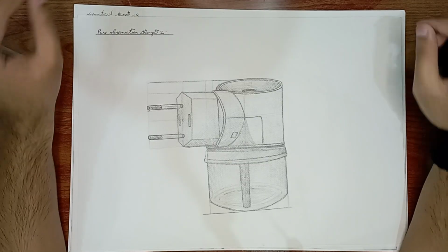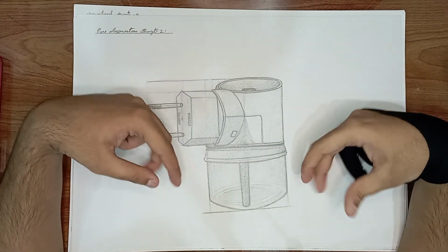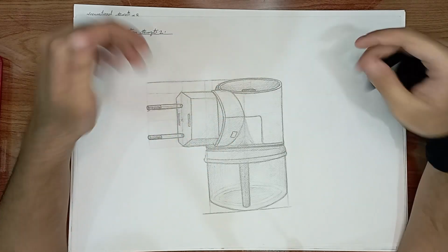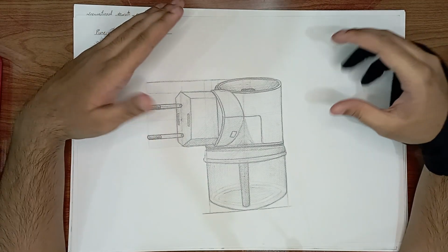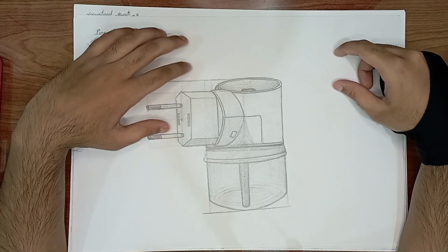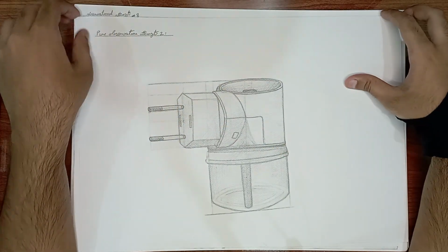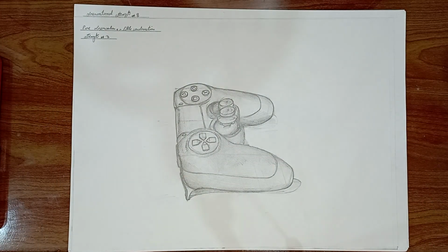This was my second attempt. Overall, this was a lot better, but I did mess up some of the ellipses here because, as you can see, this ellipse doesn't match with this, and this will match with this, and this doesn't match with this. It goes on. So the main problem with this was a lot about ellipses and a lot about it being a little disproportionate around this area, as it didn't really make sense because this is too small, this is too big.